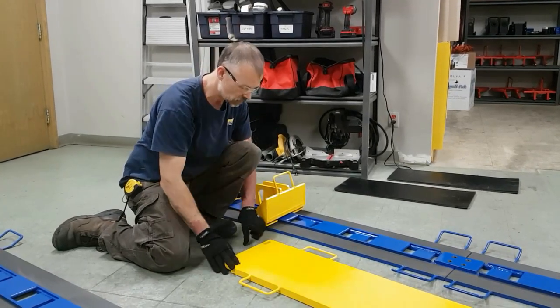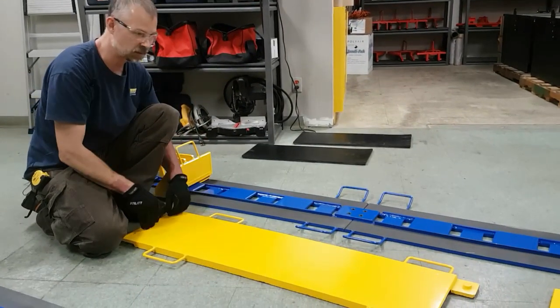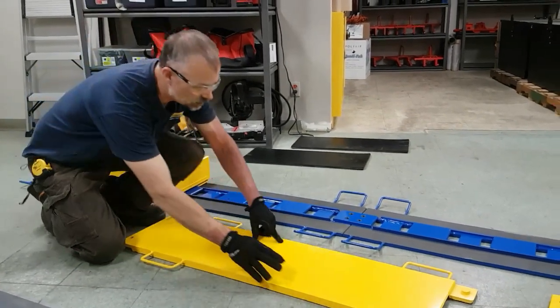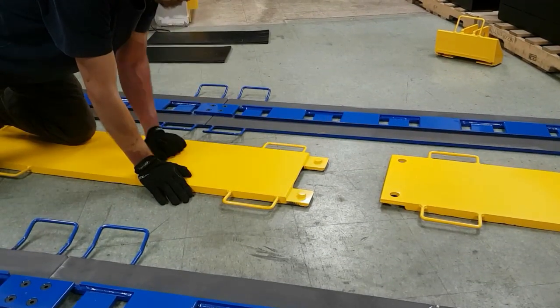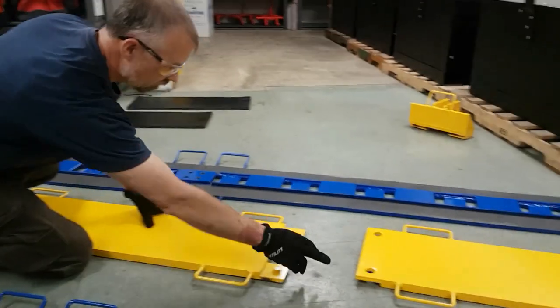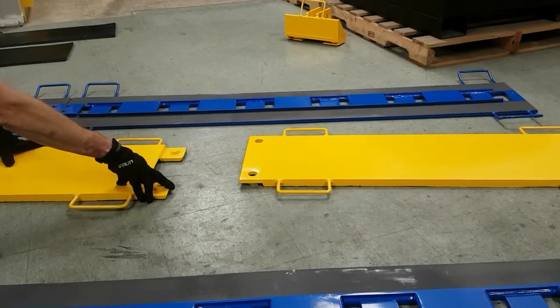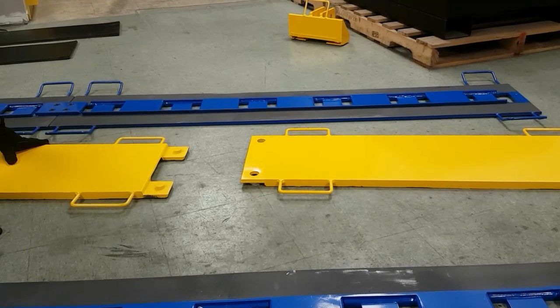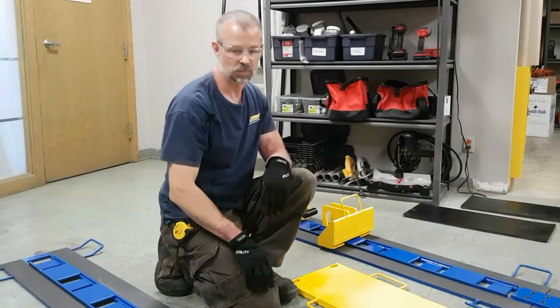you push too far. The three types of sliders we have are the male end slider, and you can tell that by the pegs on the end opposite the slots on this slider plate. Then we have a female end slider plate, which has holes in it that allow connection of the male and the female. We also have a slider plate that's called an inner slider plate.